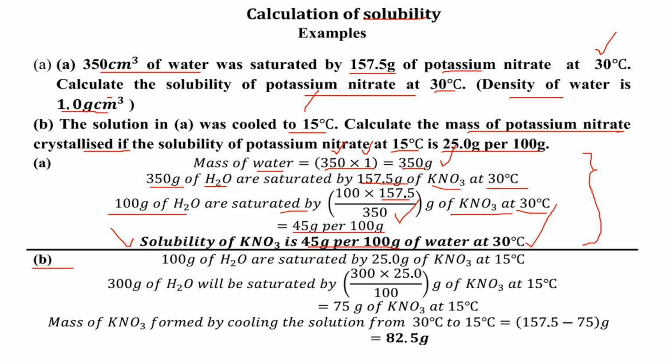So going to part B, where we lowered our temperature from 30 to 15, they already gave us the solubility, so we are going to start with that statement. 100 grams of water are saturated by 25 grams of potassium nitrate at that temperature. Then what about the mass that we are given? Now this was a typing error about 300 grams of water. It would have been 350 because it's the volume that we used. So you change this when you're taking your notes. What about 350? That means that the answer here is also going to be altered.